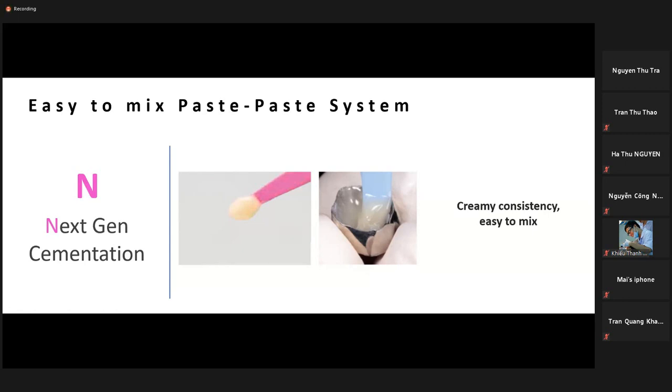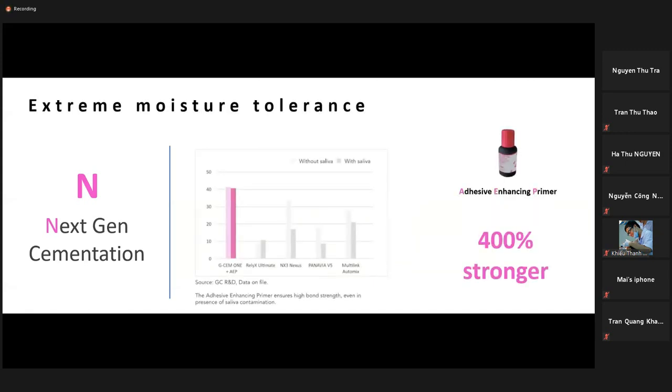Earlier the presenter showed us the tip, and in that tip the cement is in the form of a cream, which is a homogeneous cream and it is very easy to mix the two parts in the tip together. It's extremely moisture tolerant. Usually resin cements have to be totally isolated from any sort of moisture contamination. But because of this primer, this cement is tolerant to moisture also.